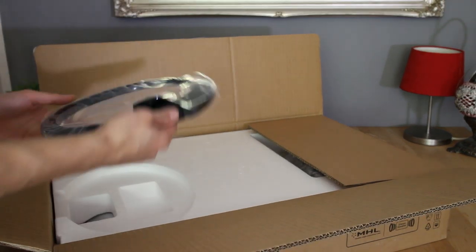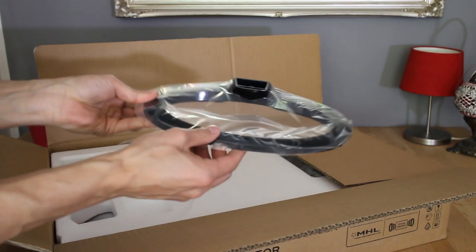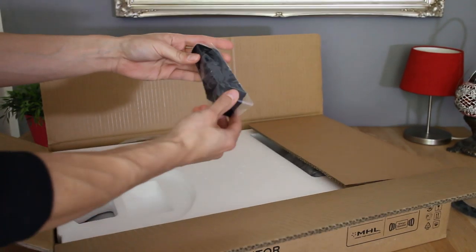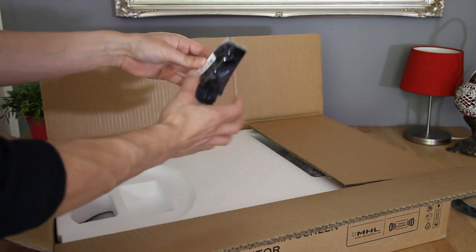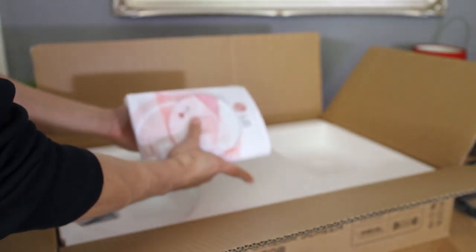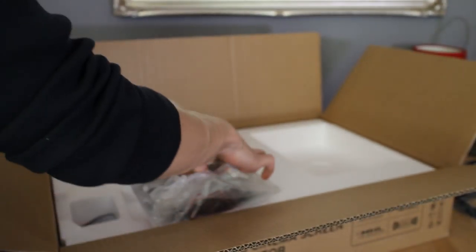First off, we have the stand, and the block for the monitor to connect to the stand. Then we have the cables. First off is the power adapter. Always handy to have. Cable tie.